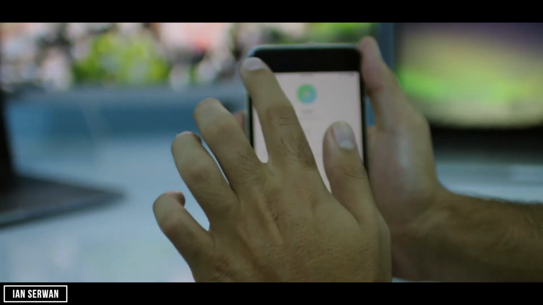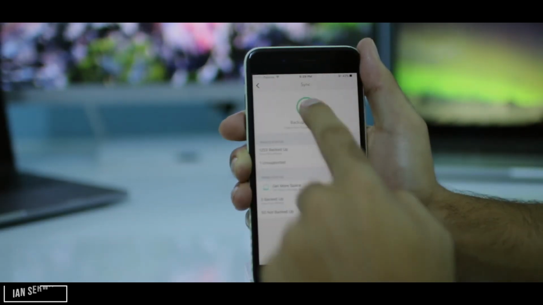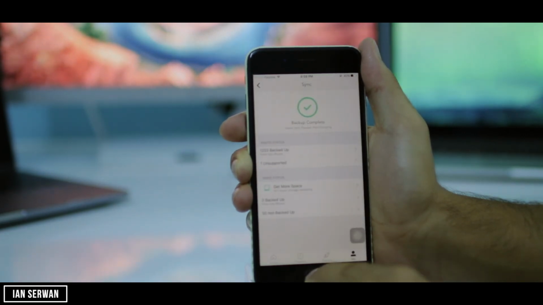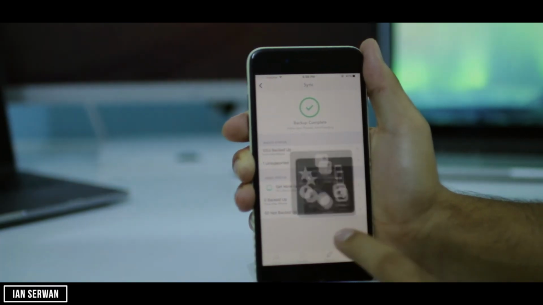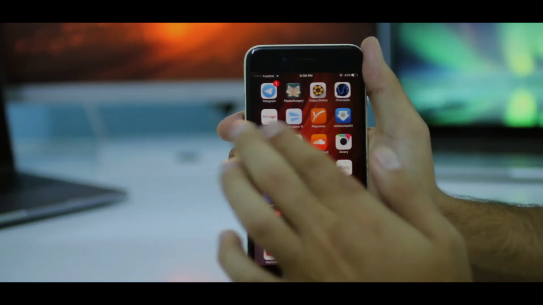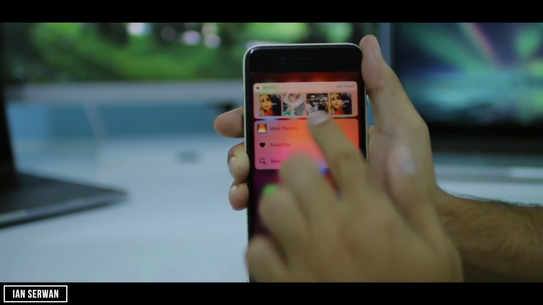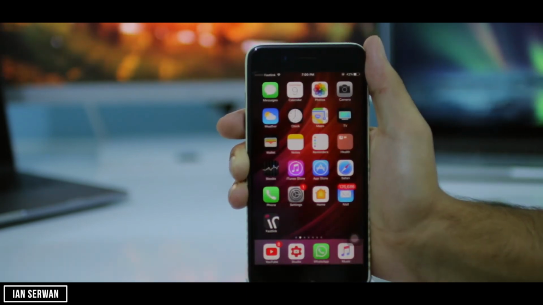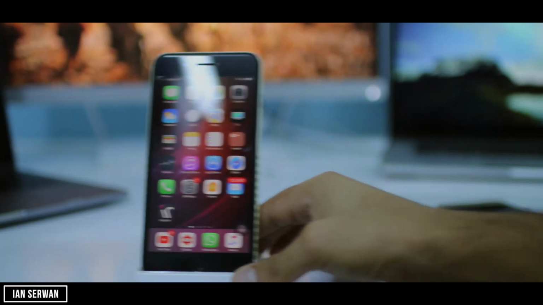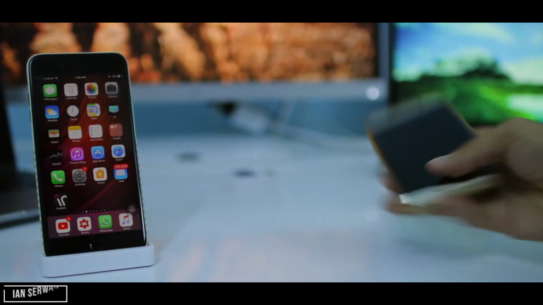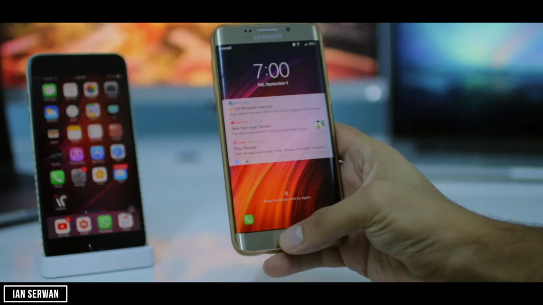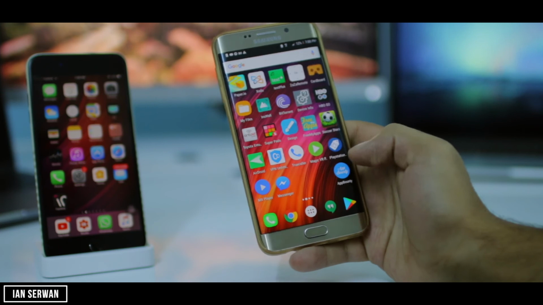So I'm going to repeat again. You're going to open the application, it will automatically upload and store all your photos and videos, and then you can delete them from your gallery, and you will have all the storage that the photos and the videos took from your iPhone. They will be free because the application took them from your gallery and stored them within the application. So when you delete them from your gallery, you will have the application stored in your iPhone, and you will have the photos in it as well without any storage taken.